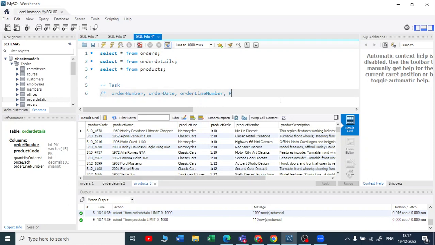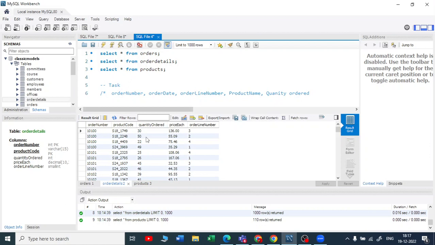Now I want a product name. Once you pull out the product name, I want to know the quantity ordered. So how to get the quantity ordered? You have to refer again to the order details table. Here you get the quantity ordered, and I also want the price of each product.